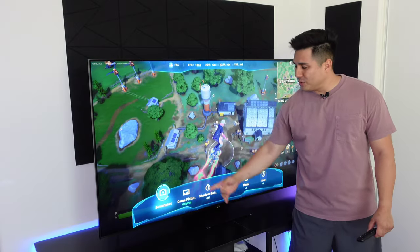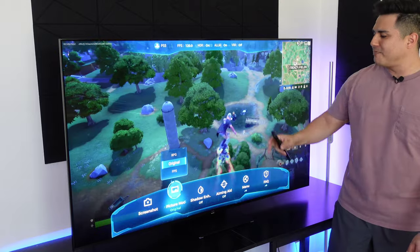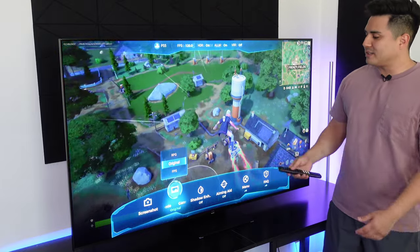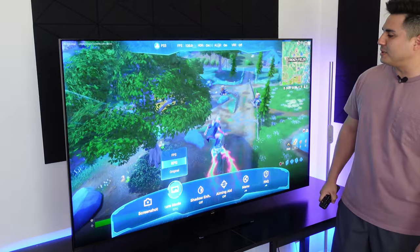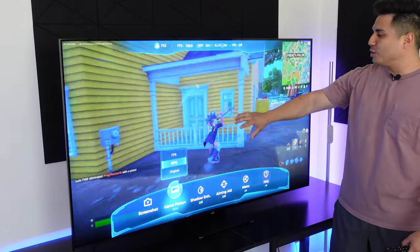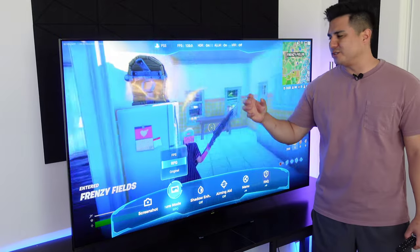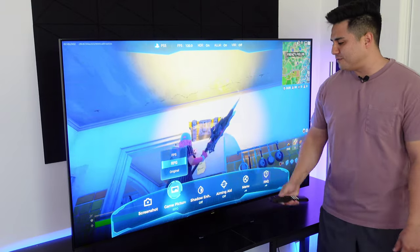And then down here at the bottom, we can take a screenshot. We got different game picture modes. So if I go over to that, it's currently on original, but check this out. We got a first person shooter mode and a role play gaming mode as well, which in my opinion for this specific game is the best mode because it just really makes those colors pop. I mean, it looks really good on this TV. So I'll go ahead and leave it on RPG for now.